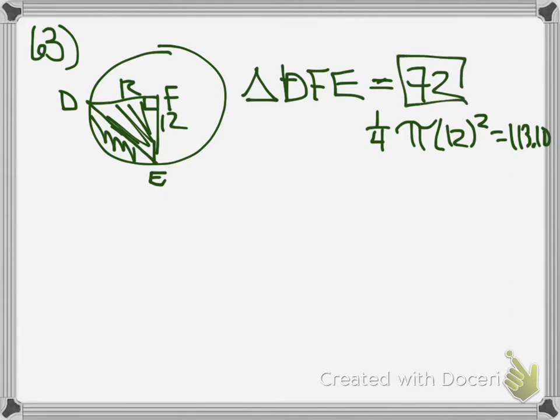But if they wanted this section right in here, then you would have to subtract those two, so minus the 72, and you would get that this right here is equal to 41.1. Okay? And without knowing better, that would probably be the answer they were looking for, since they're saying segment and not the triangle. That's what I'm going to bet they're doing. All right. Again, so here's another formula that we need. Area of a sector, or sector area, I guess you could say.